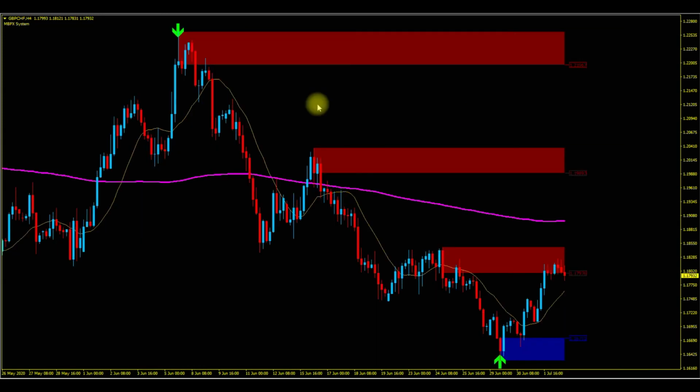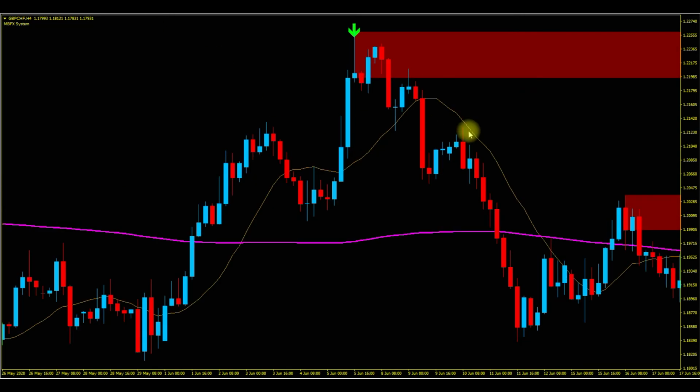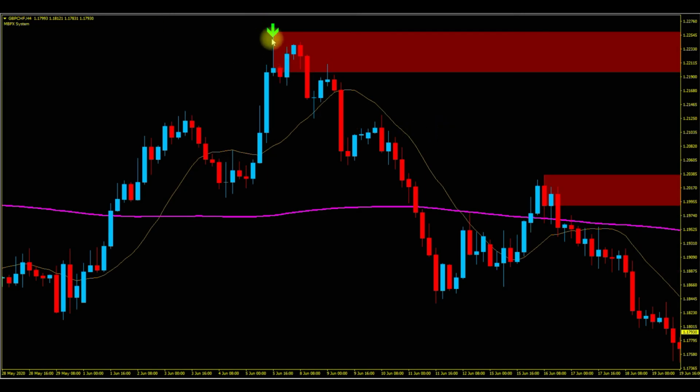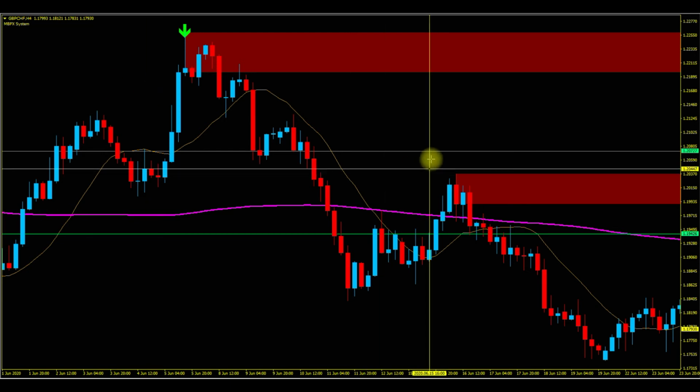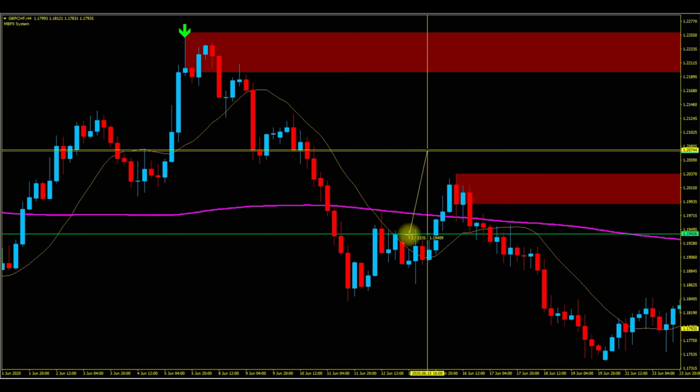You could also look at the 200 moving average to take your profits. If I zoom in to this example here, you can see that we have that new trend indicating a new trend to the downside. We have that resistance bar, and this large candle closes below the moving average. We can enter a trade as our criteria is met. We sit in the trade and wait for price to go back above. Price goes back above there, we exit the trade, and we're looking at 130 pips profit.